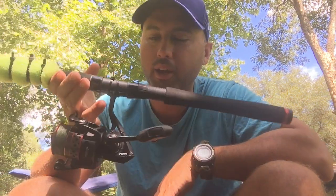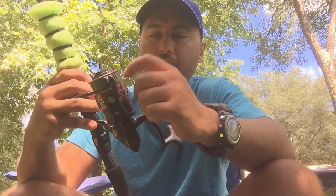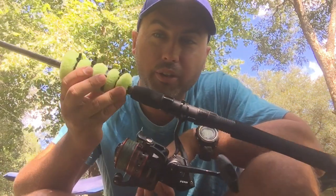I'm going to continue using this, and when it blows up, watch the vlogs and you'll see when it explodes or if I start having problems. Penn did a pretty decent job for a low-end reel — it's got a metal body, even though it's light metal. It's not a Slammer, it's not a Spinfisher, but I've got no problems recommending it for a starter reel or a weekend warrior. Put a float on it because I kayak fish and I tend to drop them — and if you watch the vlogs you know this thing floats.